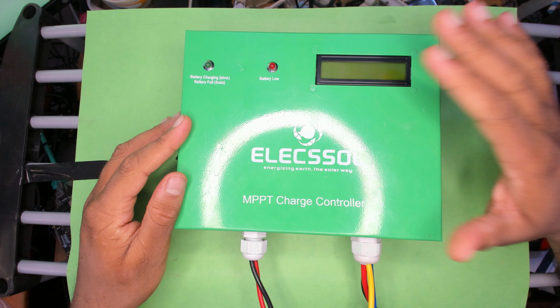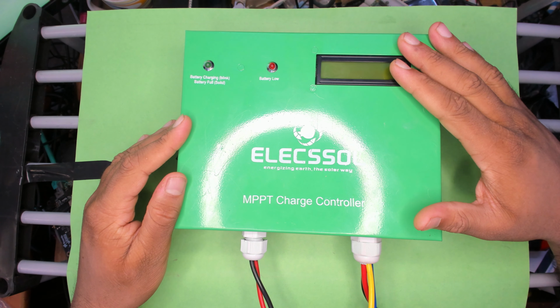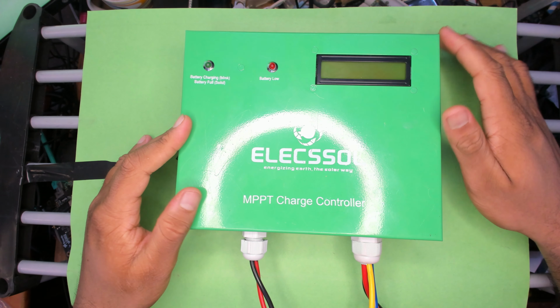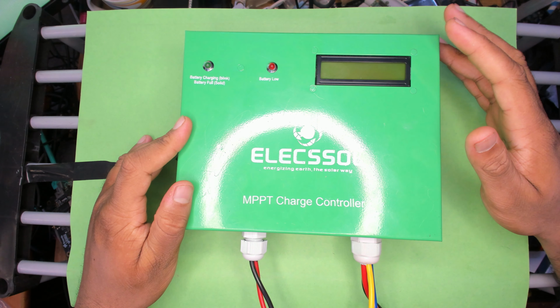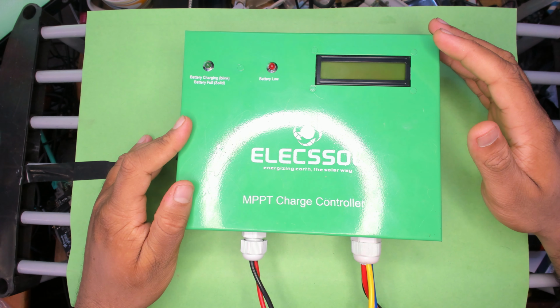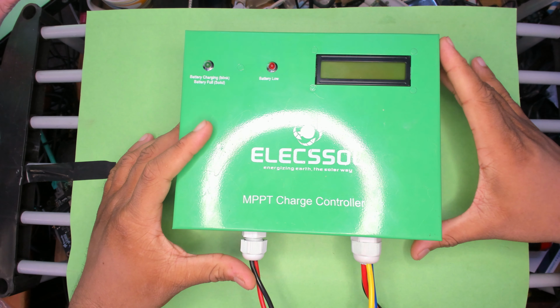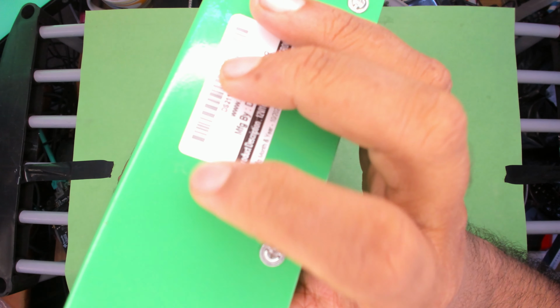Whereas this one is DC output, it takes a DC load. Solar is of course DC, and then a 12 volt supply. So it's 12 volt solar, 12 volt supply. I think this one's 10 amp, and then a 12 to 14 volt output. I'm using an LFP pack. So yeah, just wanted to show this off. As I said, I haven't seen many videos and I was curious about how it looked.